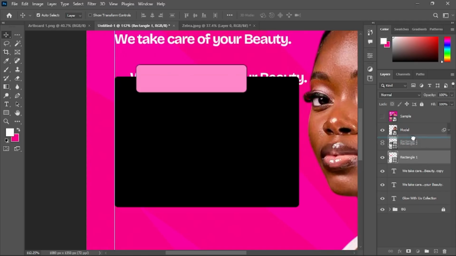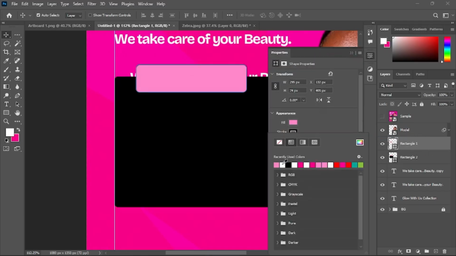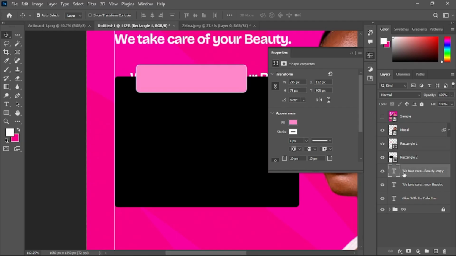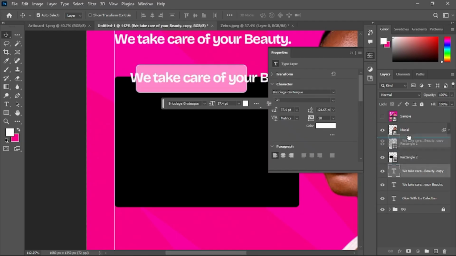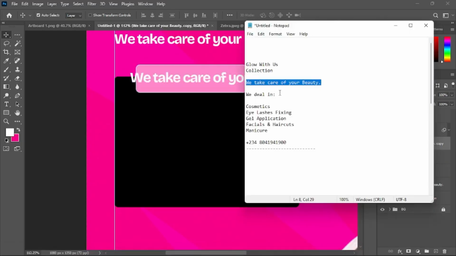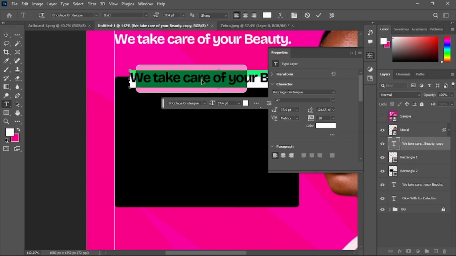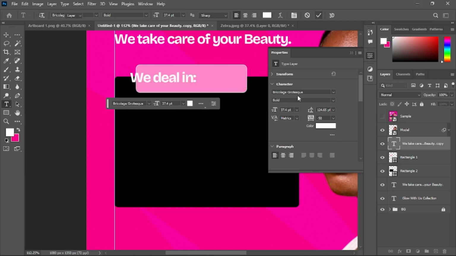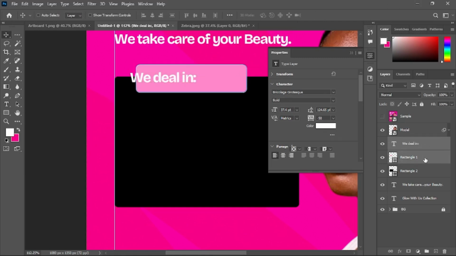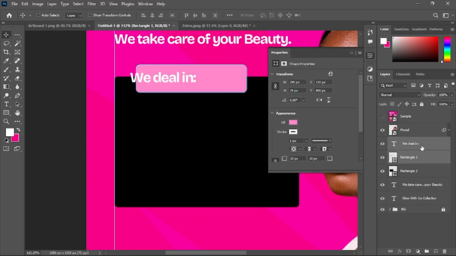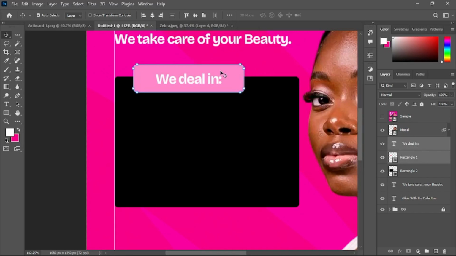So you bring this up over this, you ensure that the outline is white. Then you take this text that we copied, change it to redealing. So you just click and ensure it is highlighted, and Ctrl V, that's paste. Then you align it by holding your control, selecting the two layers, then aligning it horizontally and vertically. You are good to go.